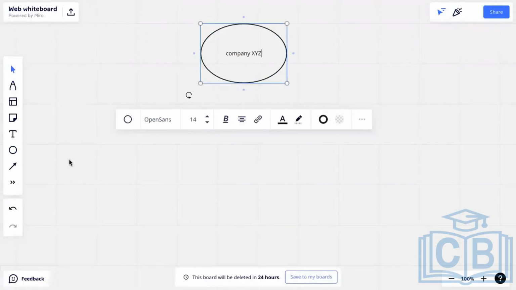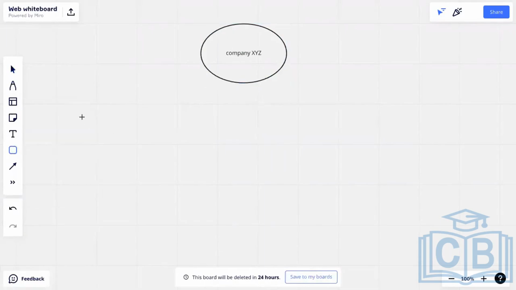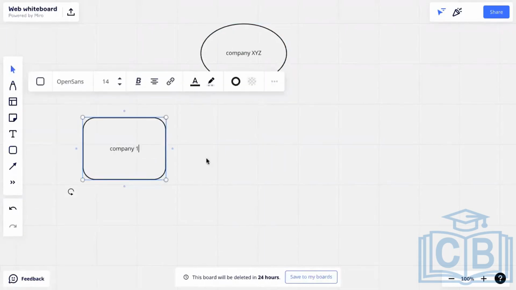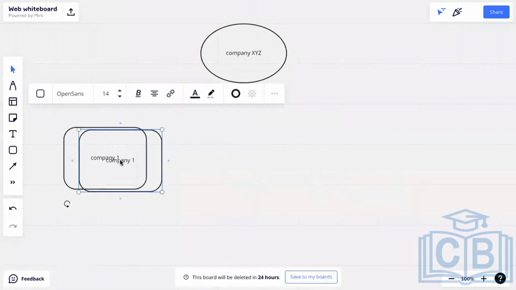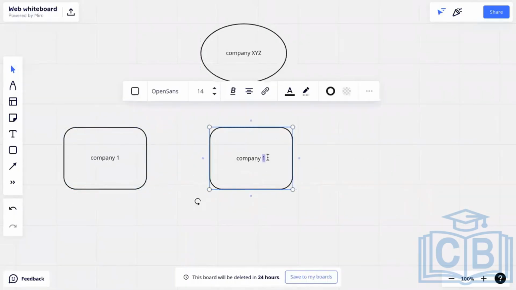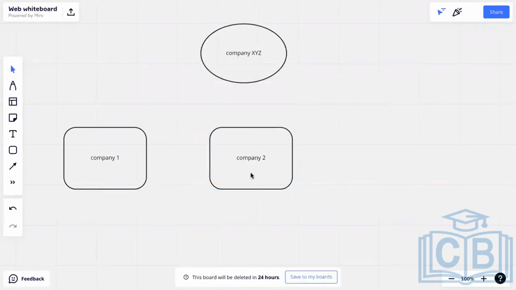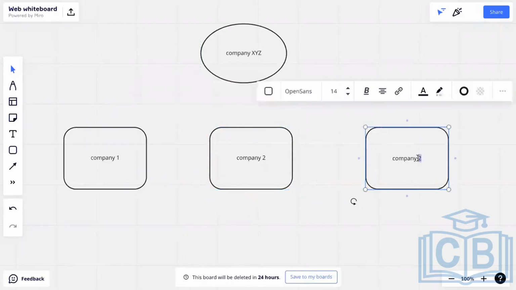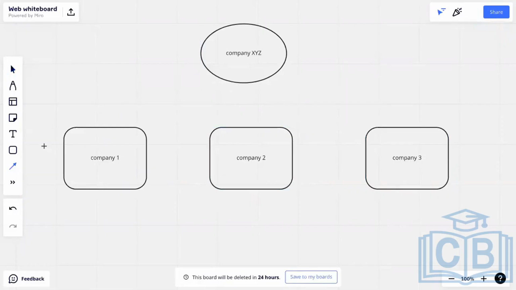Now I'm saying that you have multiple companies here. This is company 1. This is company 2. And this is company 3. All these are part of a company hierarchy.